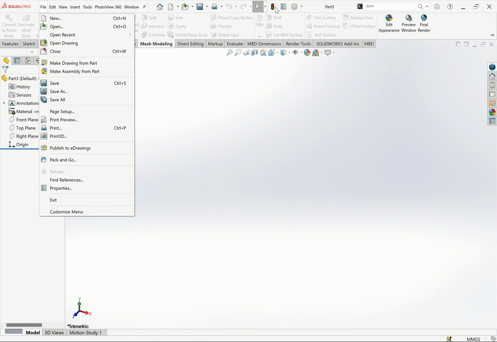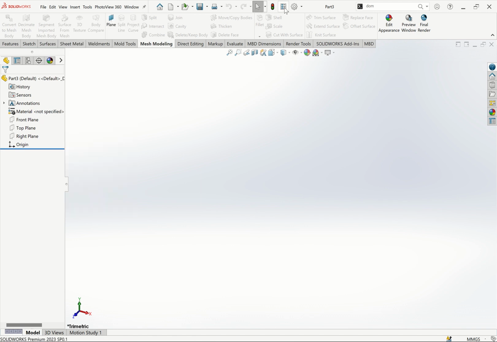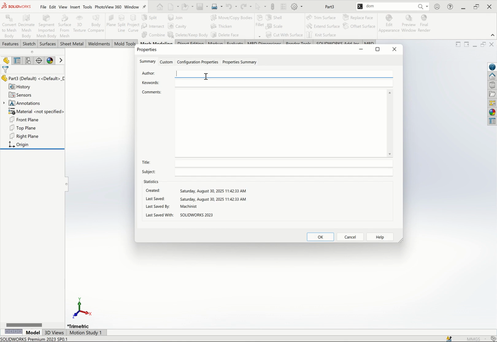This Properties shortcut under the menu bar is also put here. Properties helps you to put maybe the name of the author. For example, you can put Engineer Kim. You can put maybe a design of a table, with keywords. You can put maybe table, something like that. Those are the keywords. Keywords are what they call search engine optimization. So, the words that when somebody is searching, maybe online using a website or from YouTube, they're able to identify them first.